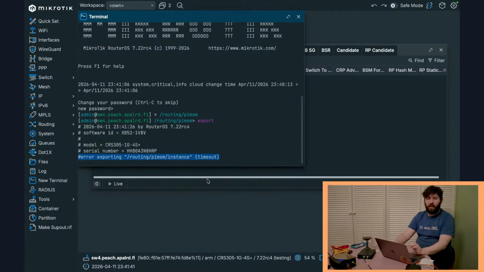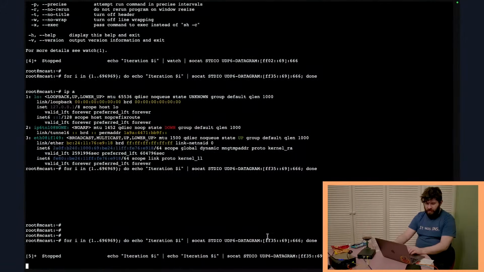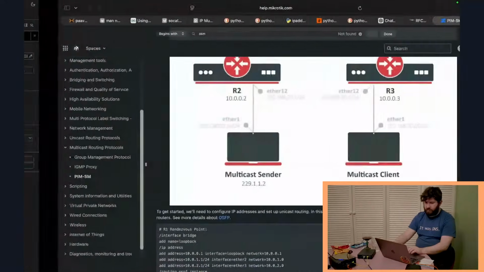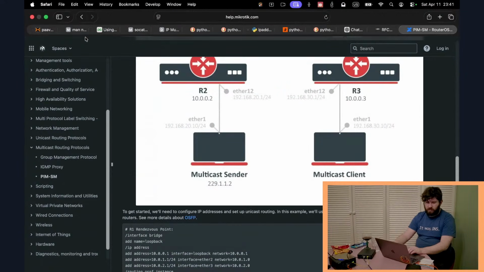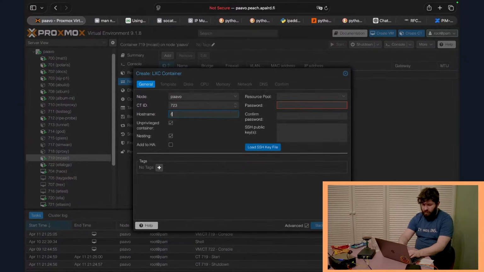Okay, we're going to do this with FRR instead. So that means we're going to go over, I guess you're fine sending, continuing to send. What time is it? Okay. Create CT, router 1.